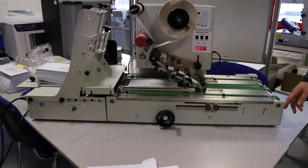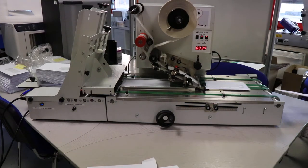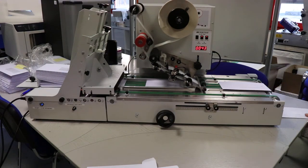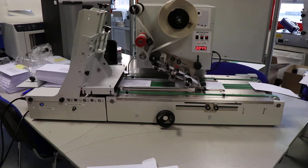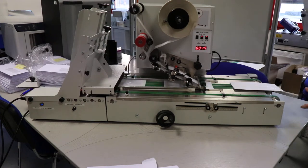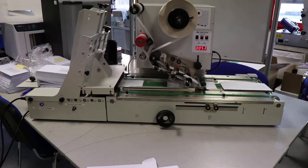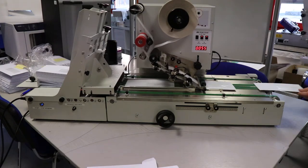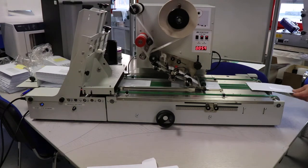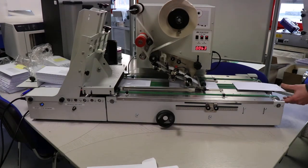The test runs work very fine. We start the labeling part and the conveyor belt in this order. As you can see it takes less than a second to apply one label. We have a quite high speed now adjusted for the machine. Normally I would recommend around 4000 pieces per hour because you still have to make sure that there is a gap between the products. With this setup right now you are looking at around maybe 5000 pieces per hour.